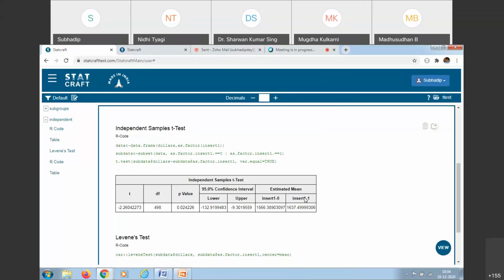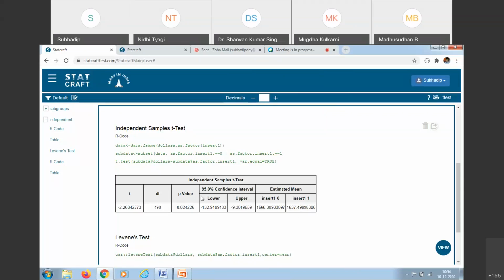So if I am the analyst of the departmental store, what will I suggest? I will suggest that the store must roll out more of the new promotion, because the new promotion is bringing in more revenue and it is backed by a significant p-value. So this, you see, is what an independent sample t-test is.